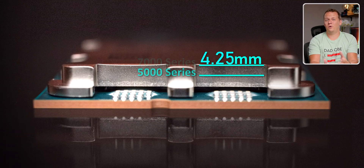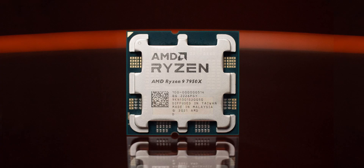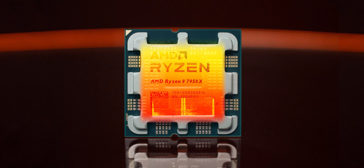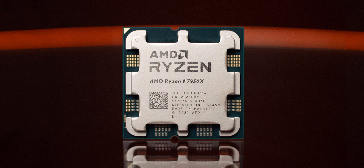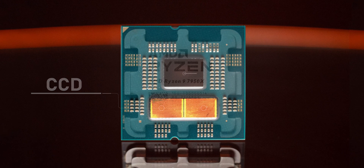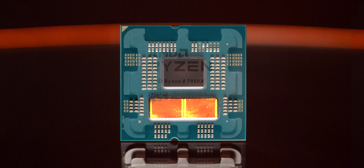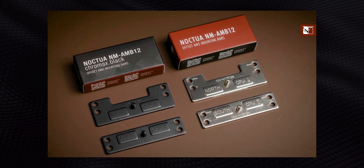Actually cooling these AMD CPUs is easier said than done. AMD equipped them with such a thick IHS — internal heat spreader — that it acts as a bottleneck when trying to properly cool them. It tends to soak up a ton of heat and keeps that heat close to the processor dies instead of quickly transmitting it toward the cooler's base plate. The other issue is AMD's layout: the IO die's location pushes the CCDs, the hottest components, toward the southern end of the IHS and away from the center point where most coolers focus their optimal mounting pressure. That's why you're about to see a bunch of coolers released with offset mounts.